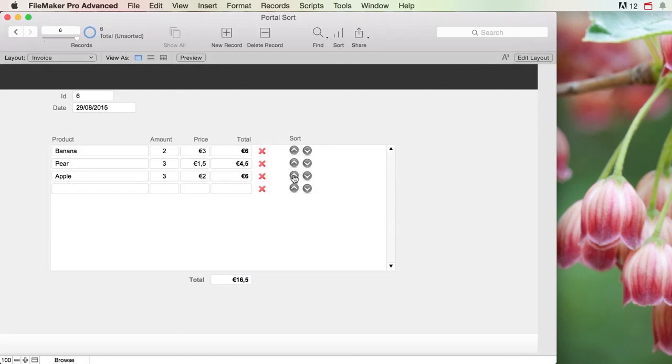So I think this is a good and handy system. It's visual because you can clearly see what you're doing. The only tricky thing is that you don't really see the move that well, you only see the move if you're actually looking at this product. So if you see that banana is on top and you click this down button, the banana does move down, but it's sometimes a bit tricky to see. So that's something to keep in mind, so that you don't end up clicking this button the whole time and the thing goes back and forth, because that's useless. But good system nonetheless, and I think this is a nice, cute way to solve this problem.